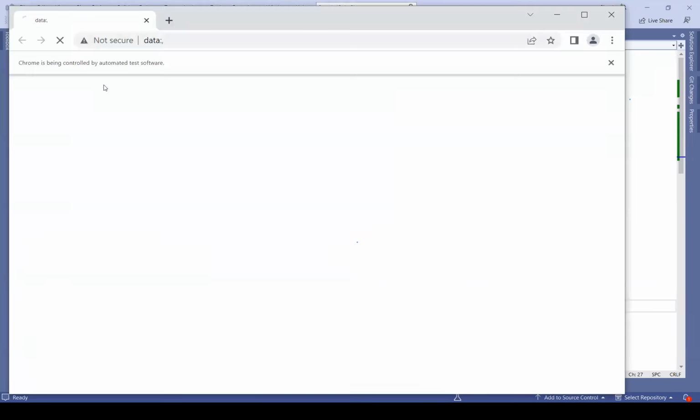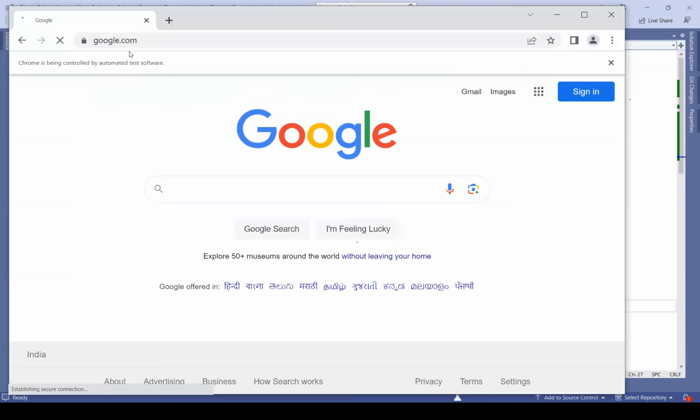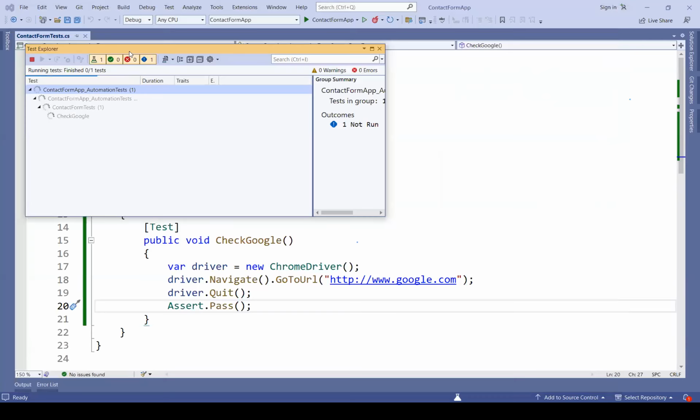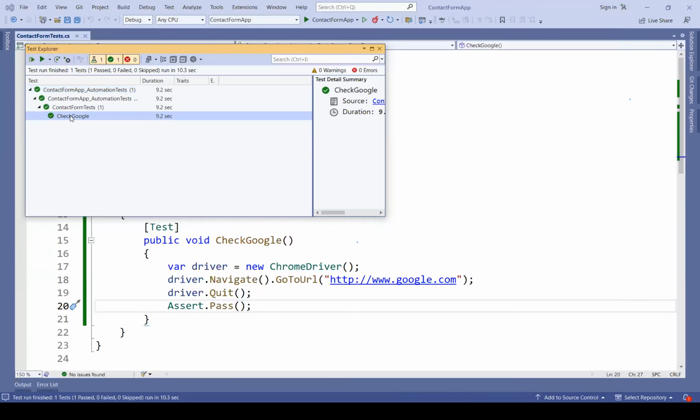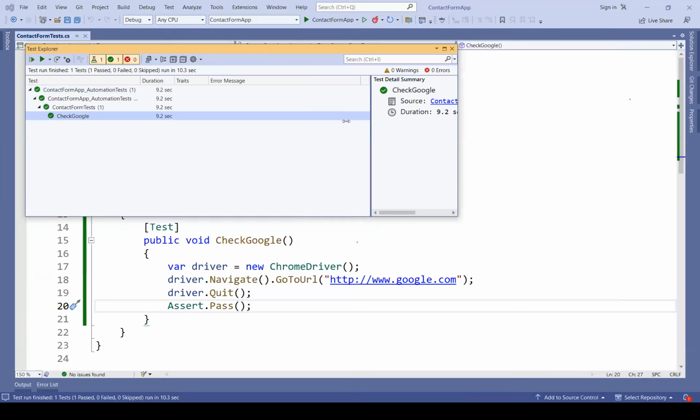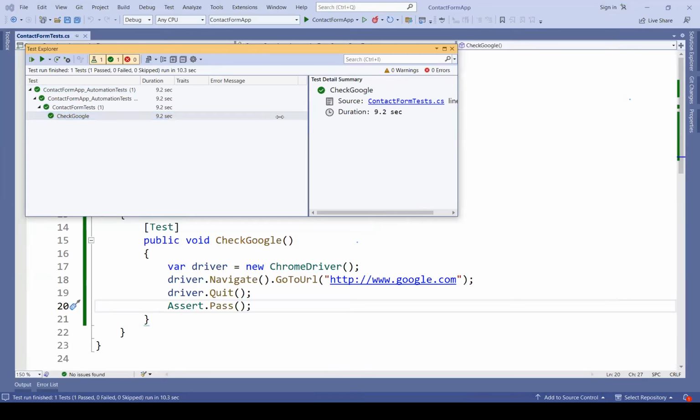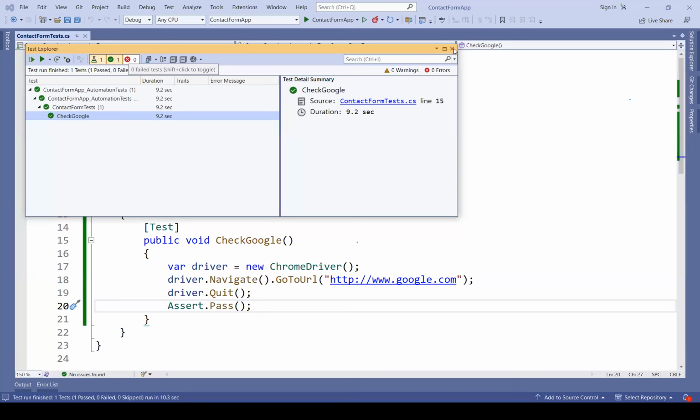So as you can see, it is opening the browser. It is opening google.com and it is closing that as well. And you can see my test is showing green over here. And you can even see in the test summary over here, right? So this test has successfully passed. If the test failed, then I will get a red error over here. You can see a cross mark in red color, like the one which you're seeing over here.